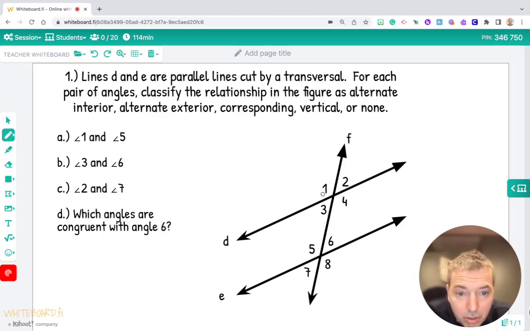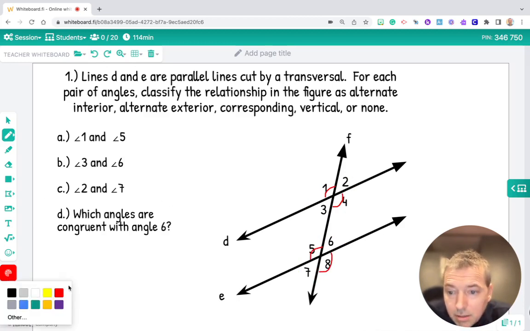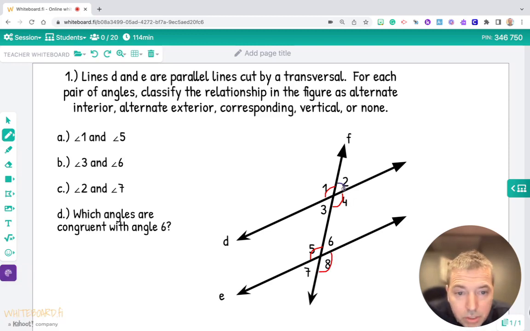Now it creates 2 obtuse angles up here, and 2 obtuse angles down here, and then it creates all these acute angles. That acute angle, this acute angle, this acute angle, this acute angle. So that's one of the most important things, knowing which ones are the obtuse and which ones are the acute, because that's really going to help us with a bunch of things that we're going to do here. So let's get rid of those marks.